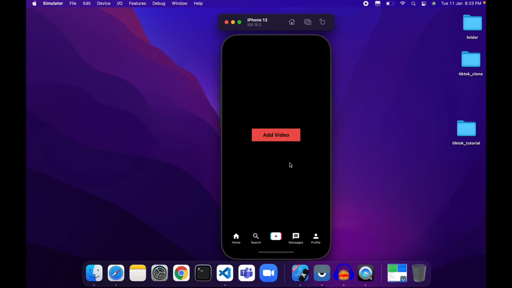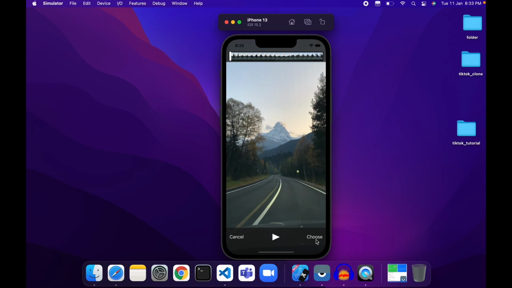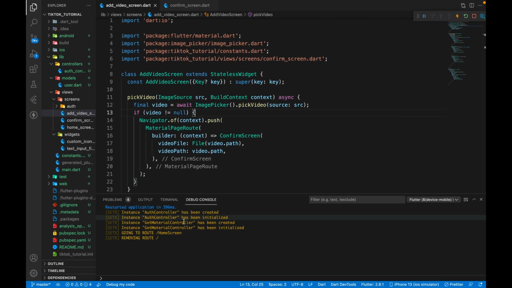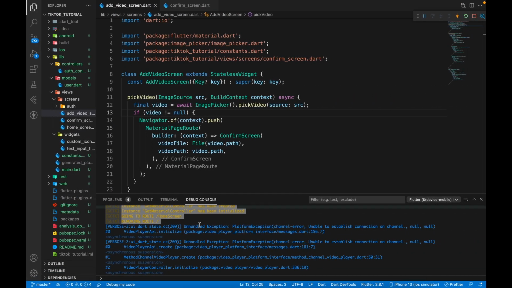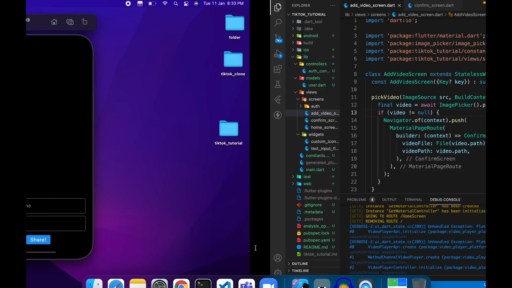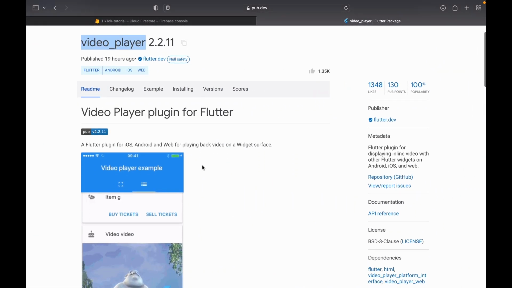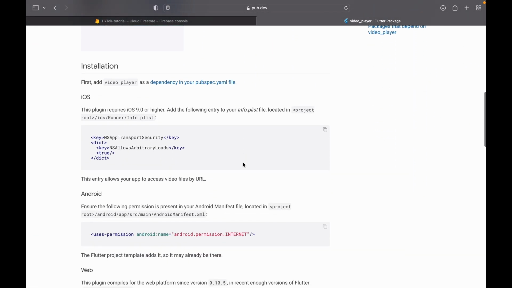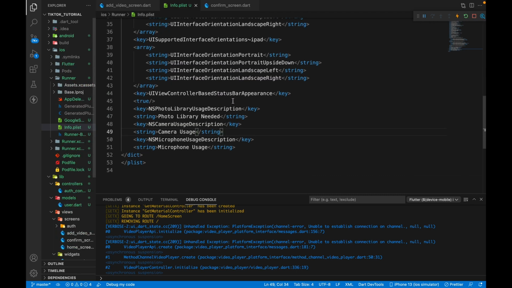Now let me restart the app and let's see if we are getting any error. No. Let's add a video, go to my gallery and choose this file. As long as it's compressing, we can see that there's no error, which is a good thing. And now you can see our stuff happening, but now we can't see our video showing up. Now this is because we haven't read the rules of our video player as well, which is not a good thing. We have to pass in these permissions to our info.plist file.